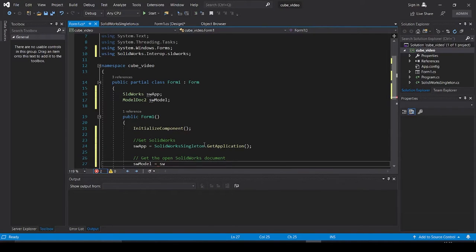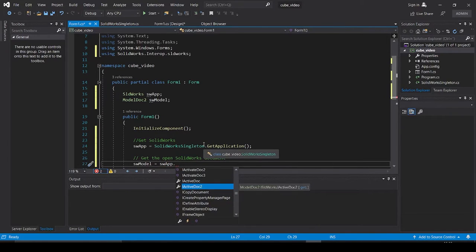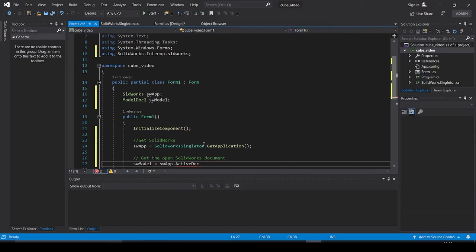So now we can tell SolidWorks app, swApp, to set the SolidWorks model as the active doc.